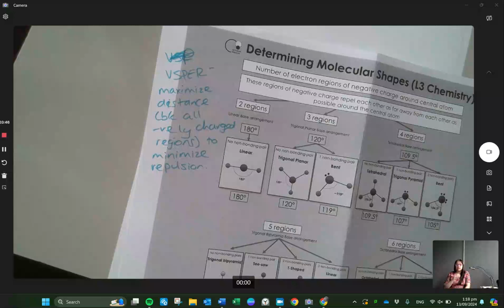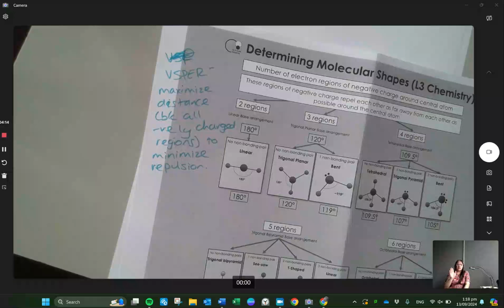The other thing that won't be coming up to the same extreme is, can you state the bond angles? Because when you're looking at these larger molecules, not only do they have more bond angles, but because of the shapes, you can have two different bond angles as well. So that's unlikely. I have not seen that come up in an exam or even a mock exam, expecting you to know that, because I think that is a lot of useless memorization. So that's something to keep in mind.